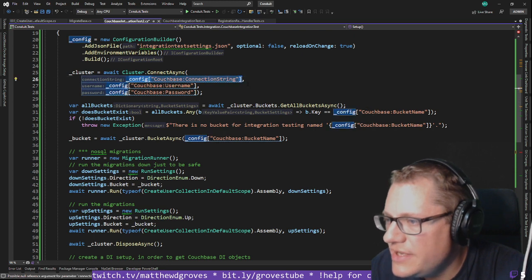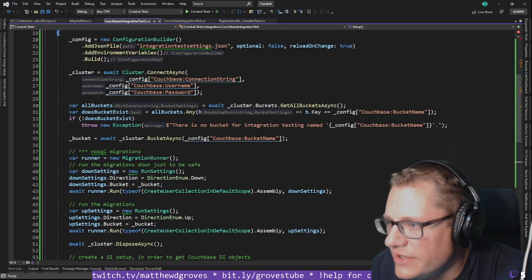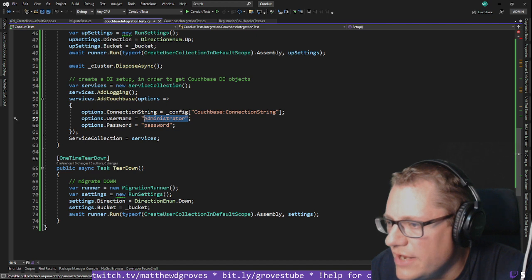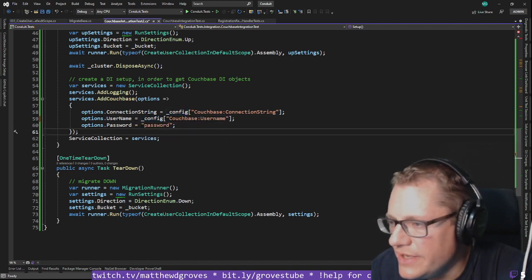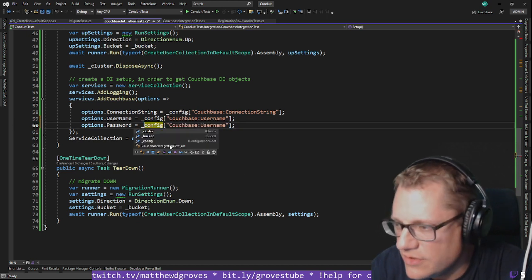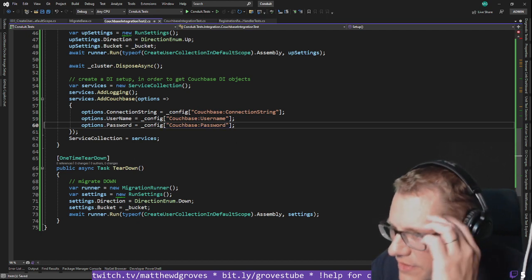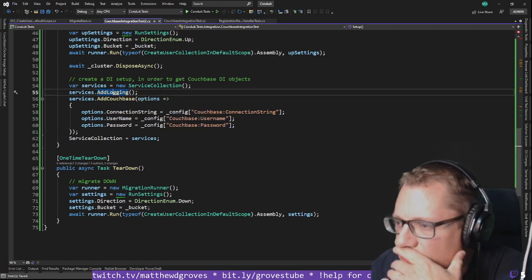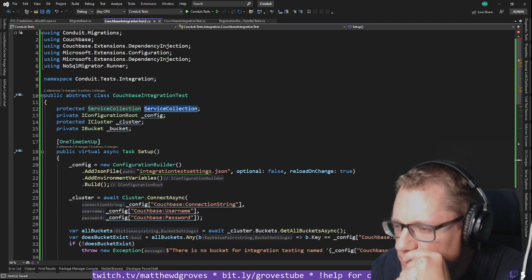So we're doing this again. It's kind of annoying that this cluster object is computationally expensive to create, but I think this is the way to go to do what I want it to do. So again, integration tests are slower. That's fine. We can live with that. Okay, logging, fine. Service collection, is that up here? Yep.